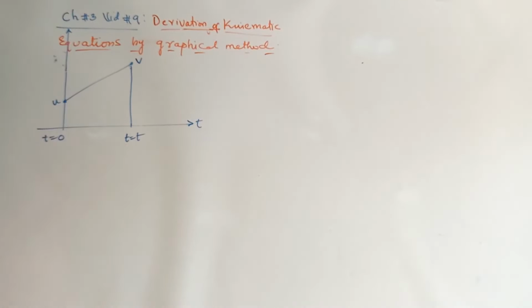Now, after the first equation v is equals to u plus at, we need to derive the second equation given by s is equals to ut plus half at squared. Where s is talking about displacement. If you remember, the area of a vt graph gives displacement. Now we need to find the area. The same graph was taken earlier. I just shifted it here to make use of the larger part of the board.